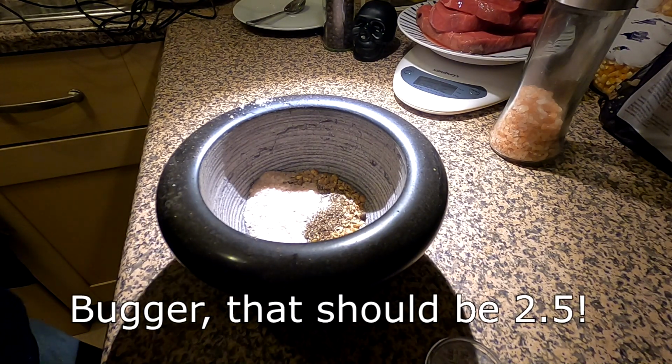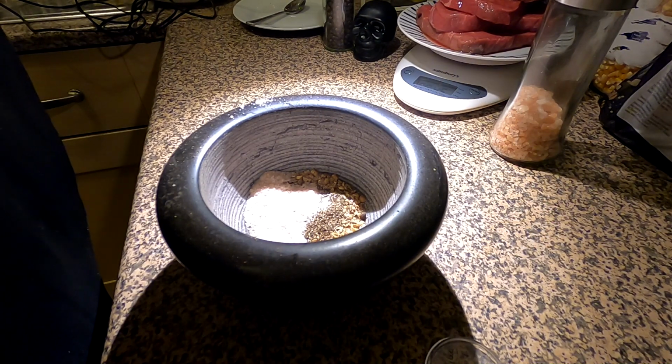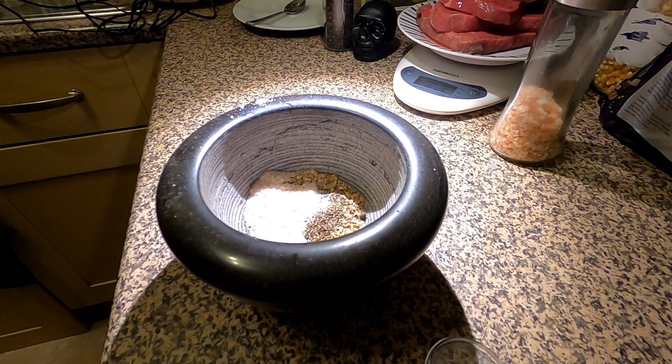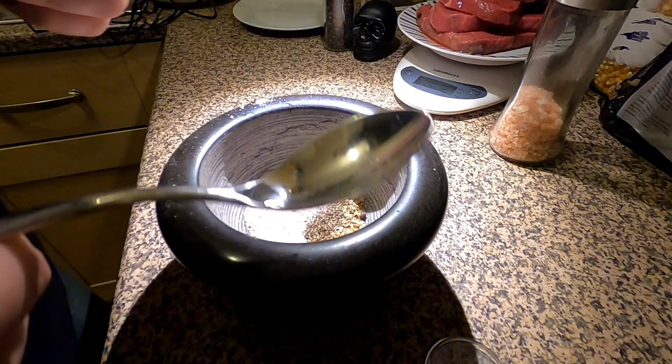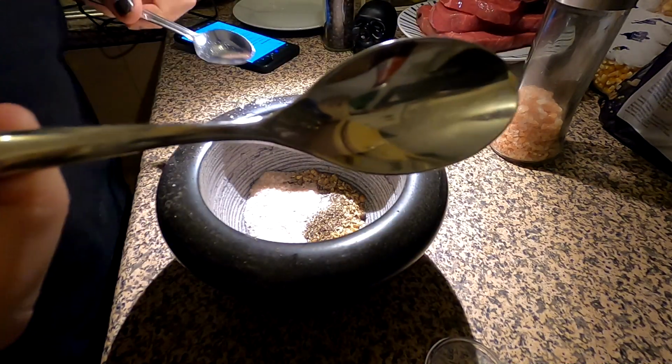Okay, so we've got the meat, we've got the salt, we've got the pepper, we've got the coriander, 1.5 tablespoons. So the tablespoon, I've learnt this. This is a tablespoon, as opposed to a teaspoon. So I'm assuming that's one of these and one of these.